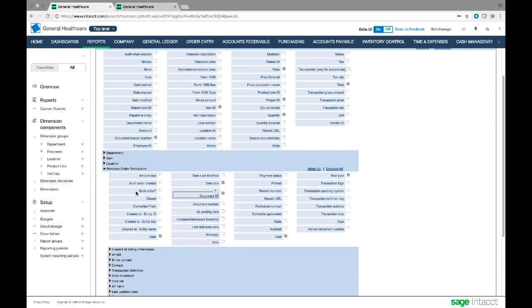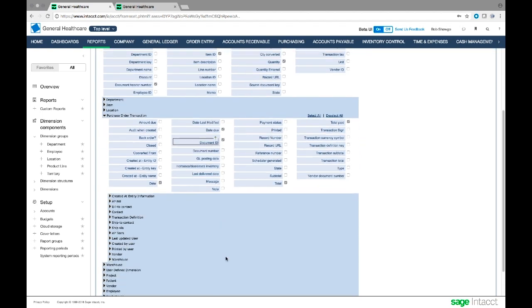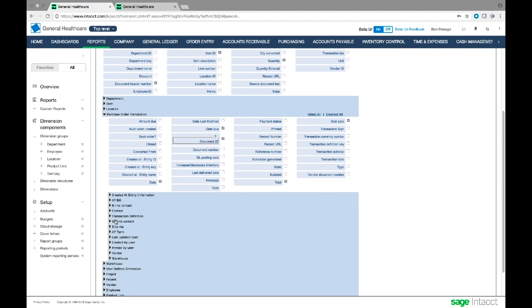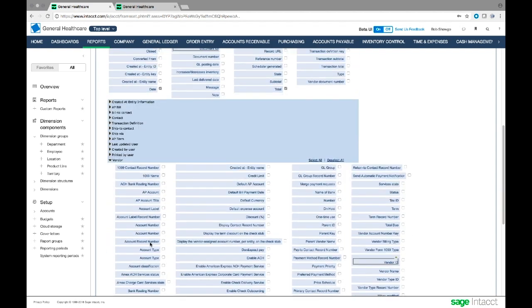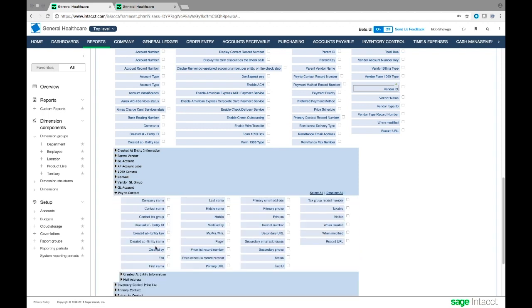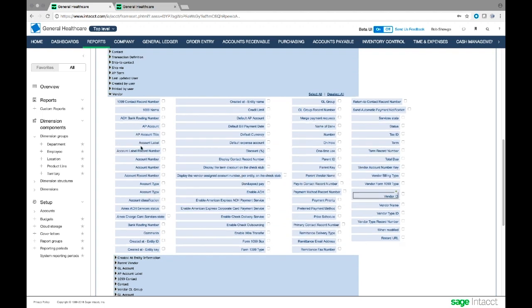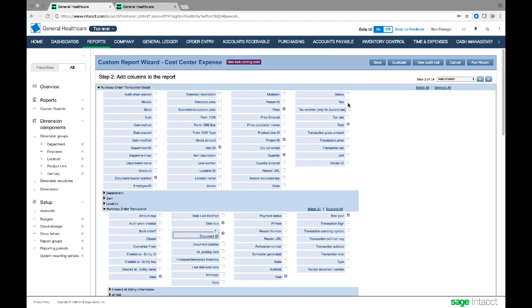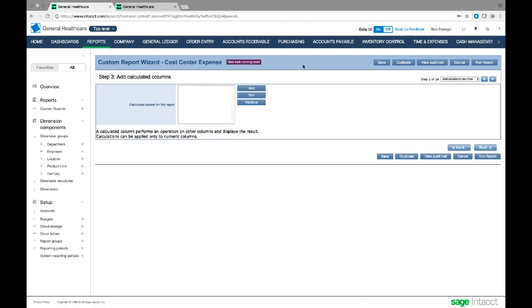So the header for this purchase order, I can go ahead and select the due date and the document ID and the total paid. And from here I can drill down even further and I can look at more and more information. I could look at the vendor, and then from the vendor I could actually bring in information about the pay to contact if I needed to. And so I can select these different fields to become columns in my report. So I have this extended report that I get to create just by configuring. So you don't have to go out and get a programmer to create scripts to create these reports.